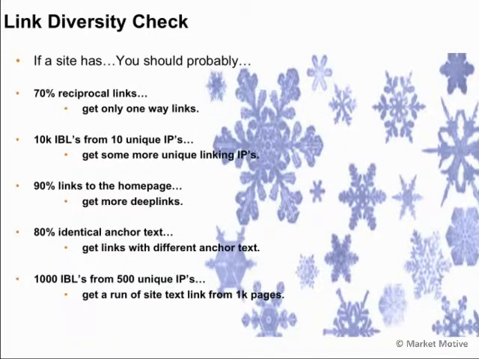This next slide is from a presentation I actually did as my first presentation almost 7 or 8 years ago, and it's as true today as it was then. The idea that if you only have reciprocal links, or only have links from certain IP addresses, or only have links to the homepage, or only have links with similar anchor text, you're going to need diversity to that. You need to have a link profile that looks natural. And this is a big part of what the problems that occurred with the Penguin update in Google.